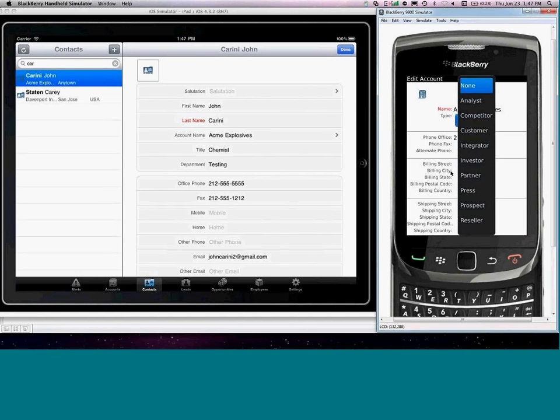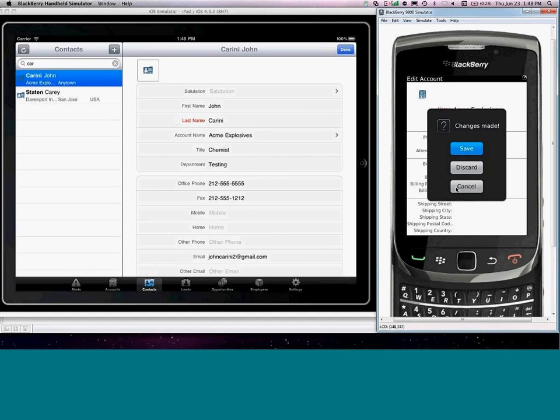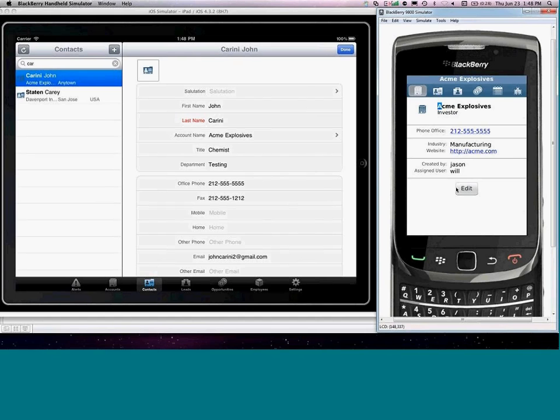And I mentioned that the LOV values and the keyword fields are all here as well. I can fill this in and then save this, and it will literally transmit almost immediately to Sugar CRM.